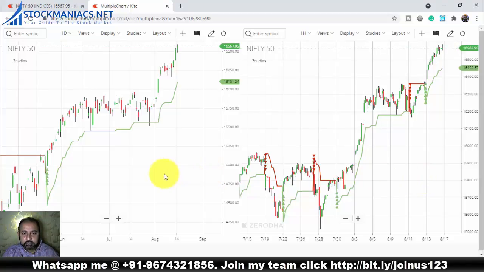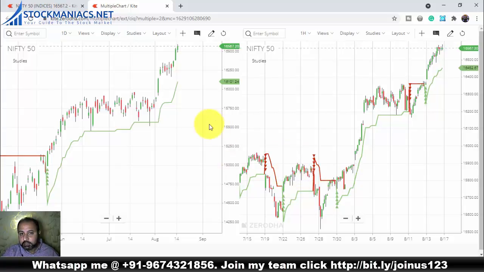So price actually follows the main trend, the primary trend, and primary trend comes from the higher time frame. So the hourly chart will tend to follow the daily time frame trend. The daily time frame trend will tend to follow the weekly time frame trend, and the 5 minutes time frame trend will tend to follow the hourly time frame trend. So this is how you can see the multiple time frame price action on the ChartIQ charts.